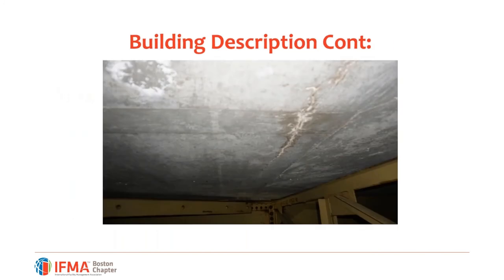So this is a photograph of the underside of the roof slab. If you notice, there's a noticeable fracture in that roof slab. Again, more to be told in the story, but this is what it looks like underneath when you're in the plenum or the interstitial space right below the roof deck. So the way that the roof was designed is you have rubber pavers that were designed to protect the membrane. Then you have a membrane insulation. Then you have the concrete roof deck and then a plenum underneath that. In the plenum space, there's a corrugated deck, and then below the deck itself is the aluminum ceiling that is what you see when you go inside the building.